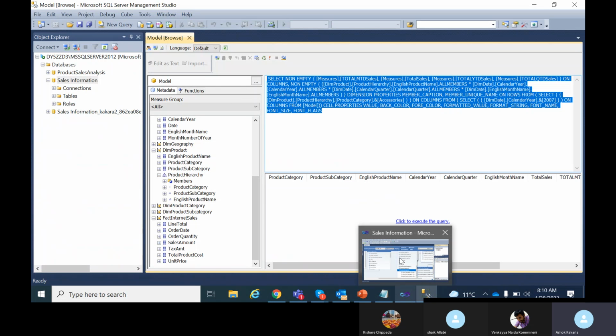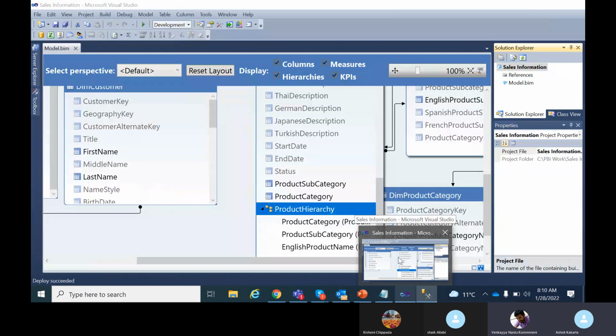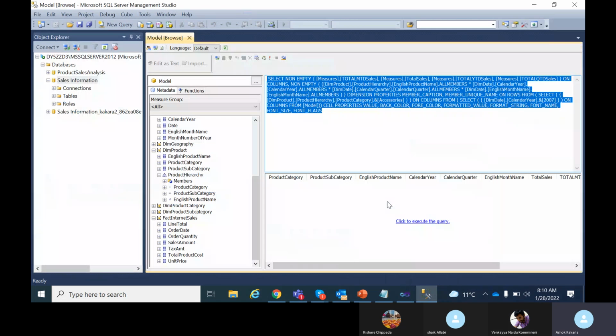So there is no difference in the Power BI data model from what we have created in the SSAS tabular model. But this SSAS tabular model is dedicated for this particular data. You could fetch the data, and the data would be stored in the RAM. Is this clear? Yeah.